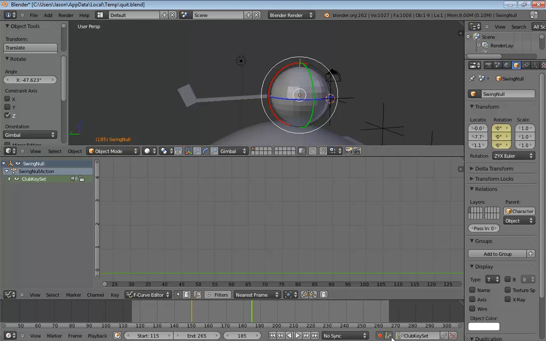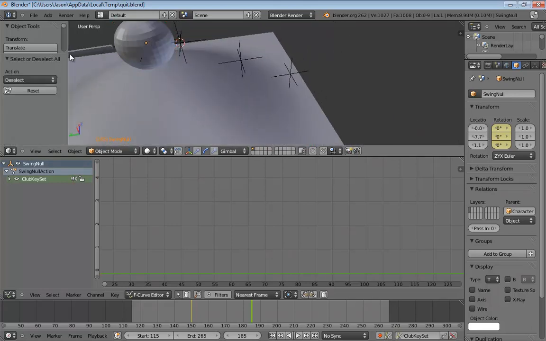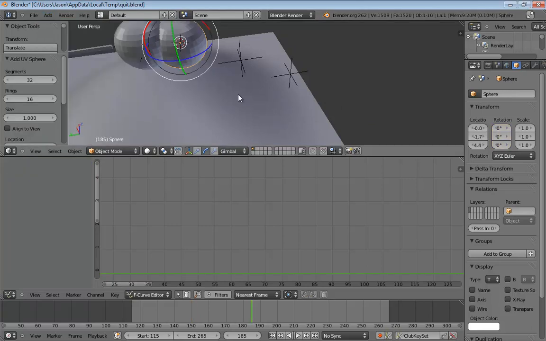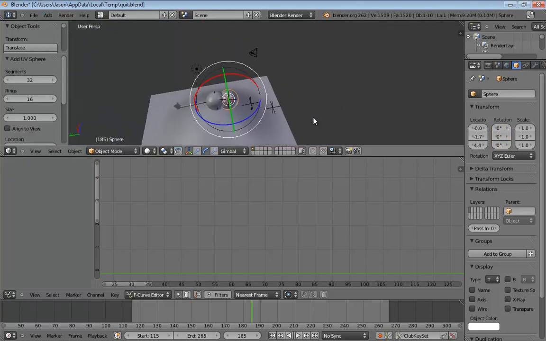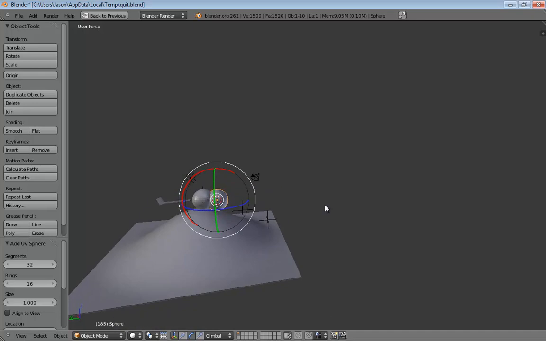If I turn off auto key, and I'm a little apprehensive about doing this. Actually, you know what? I'm not even going to do it because I am so apprehensive. Let me just do this real quick. I'm going to give you guys a really quick example of something, just to hopefully help out. Let me hit Control up arrow. You do not need to do this to follow along. You just need to watch your screen.